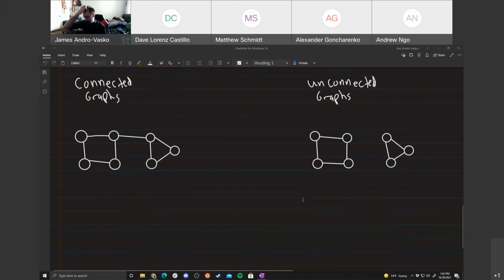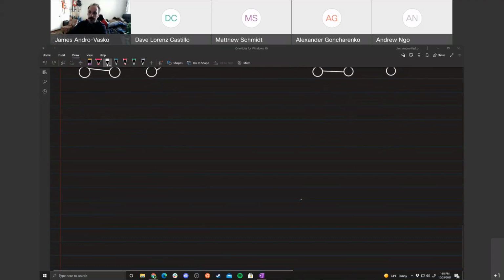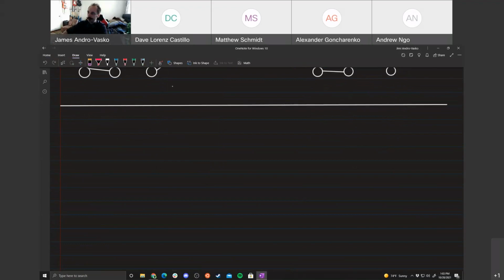Now I'll go over how we actually store a graph if we were to program this. We're not going to go over code in this class, but I'll go over how you'd be able to code this. There are two main ways to store a graph in memory: adjacency list and adjacency matrix. I'll first draw an example graph, then show both versions and explain which one is better to use in certain circumstances. Then we'll go over our first graph traversal algorithm. Let's put a line here to go over our ways of storing a graph in memory.